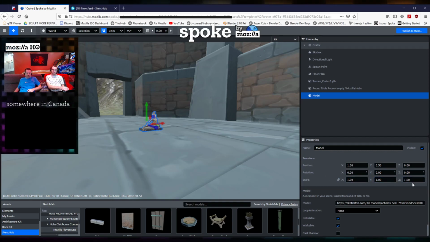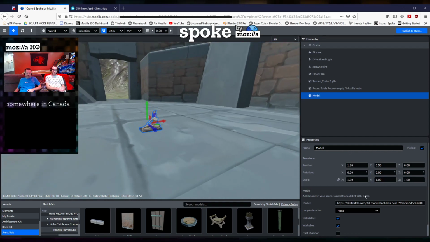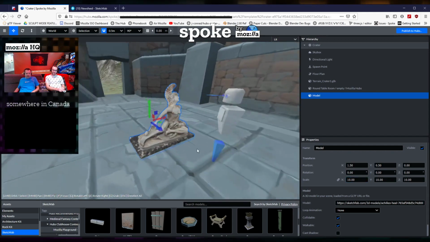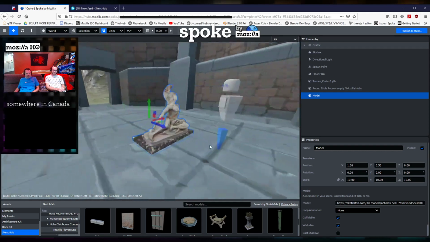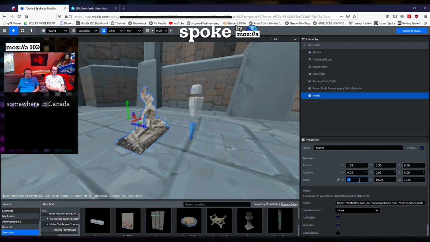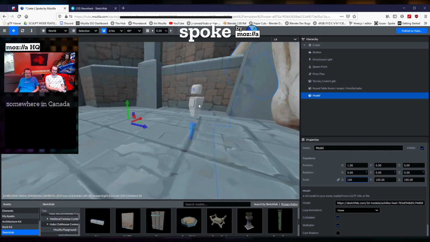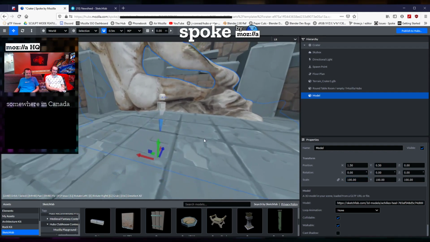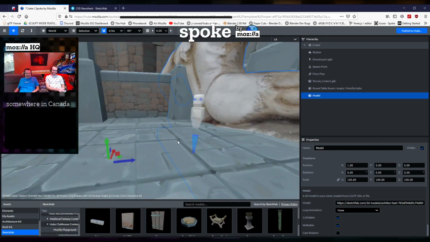You can usually tell by trying to scale the model, not by using the scale tool, but instead going into the properties of that object, making sure it's selected. Usually I add a zero to this, so if I put in 10, multiply by 10, that's closer. But looking at it next to one of our avatar spawn points, we want it to kind of be big and cool. Maybe 100 might be too big. Sorry, I put the guy's rear end near it. It's a little too big. In this case, maybe like 20 or 30.